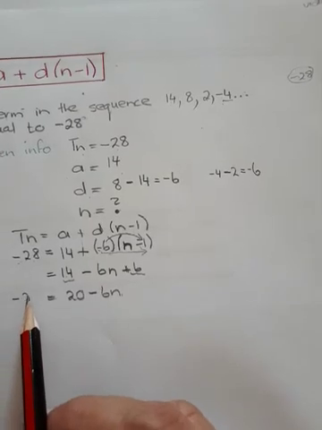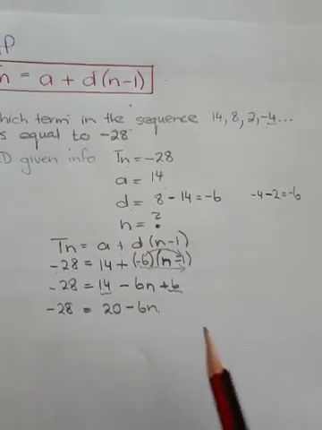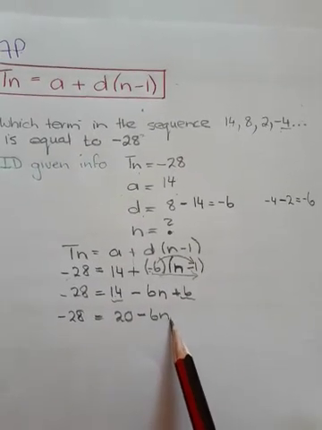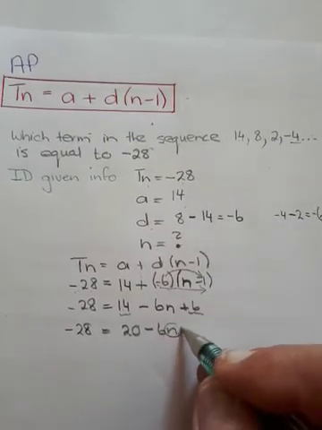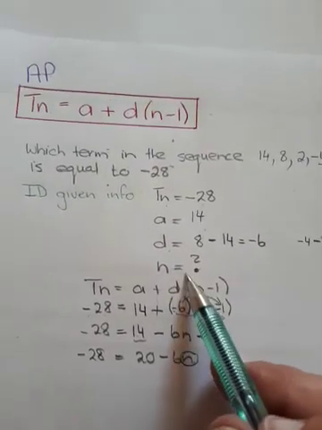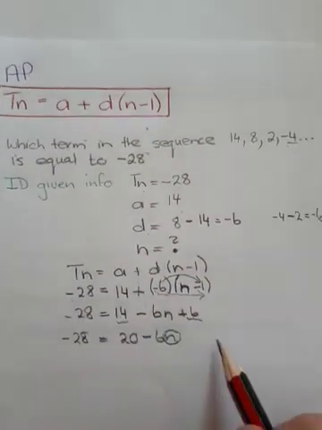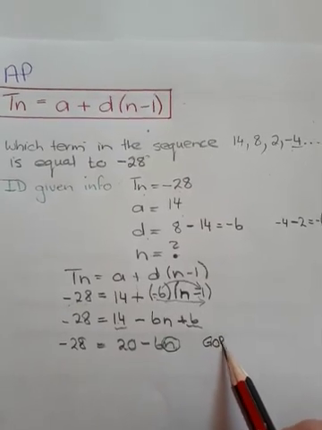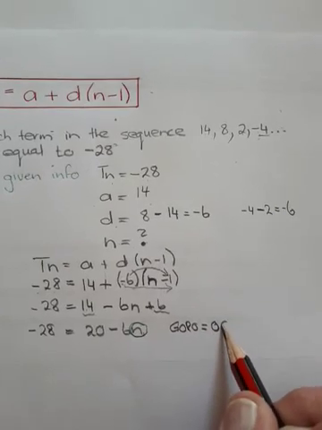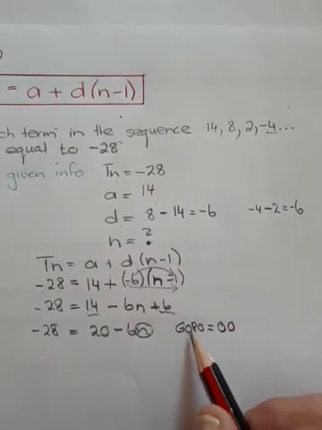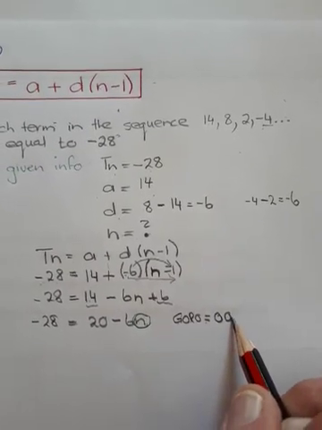On the left-hand side, we've got negative 28. Now, this is once again a linear equation with one variable. Remember, we want to find the value of n. This is what is being asked, which means we are going to simply apply the golden rule which we apply in equations, which is the opposite operation. That's the golden rule in equations, the opposite operation.